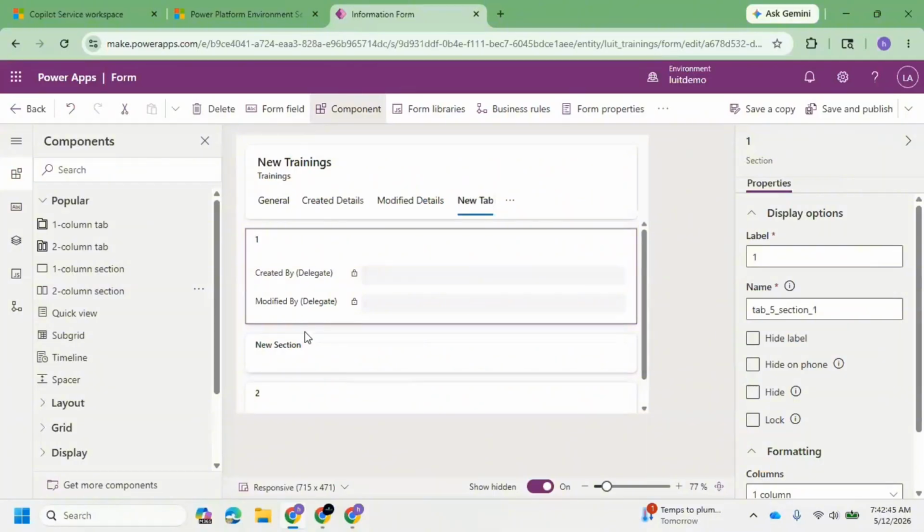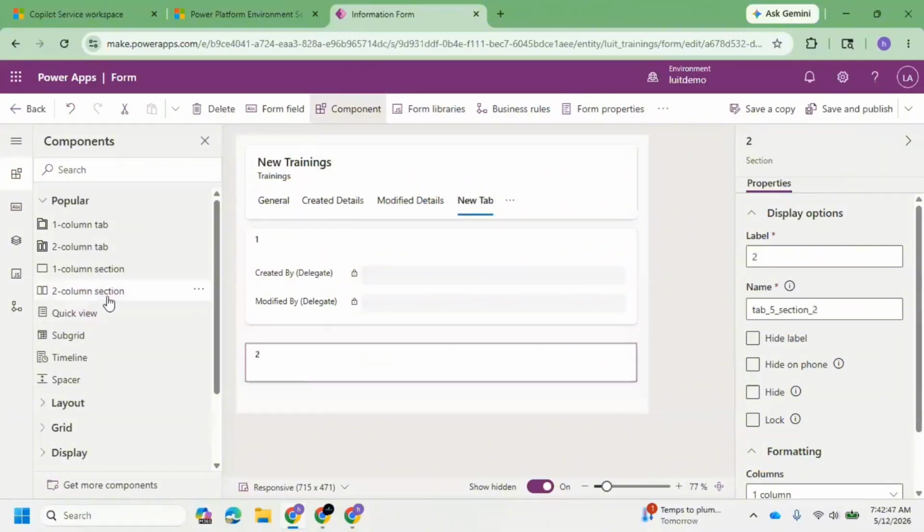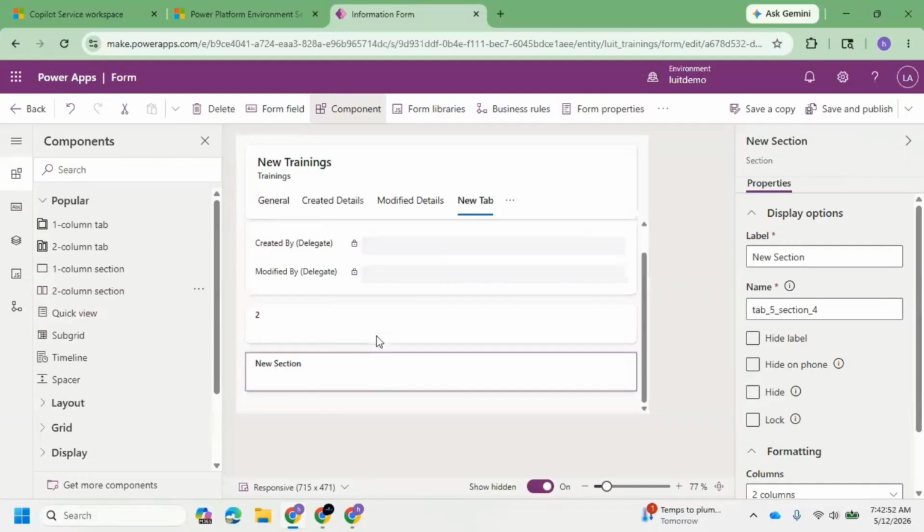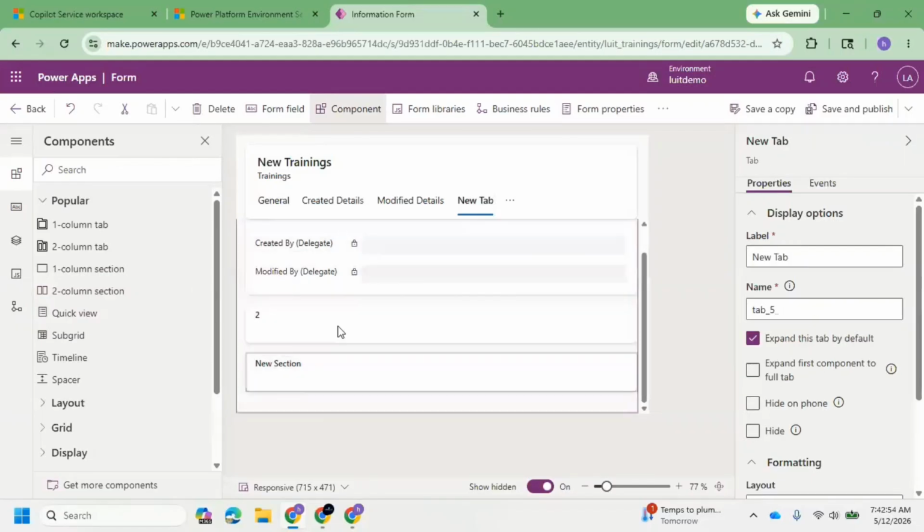Sorry, you have selected a two column section. So I will add the fields again.